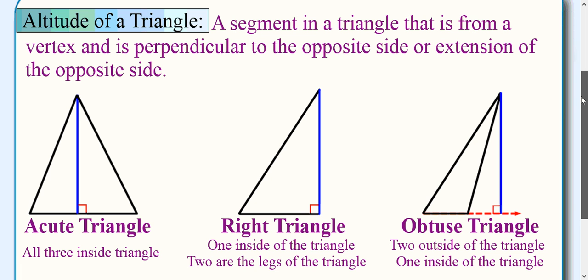So the altitude, it's another line that you can draw. Altitude's the height. Just like if you're in an airplane, they'll say we're cruising at an altitude of 7,000 feet. That's the height. That's how high up the plane is. Altitude is height. And height is always measured straight up. So if you're measuring the height or the altitude of a triangle, you go straight up from the bottom. You go perpendicular to the bottom.